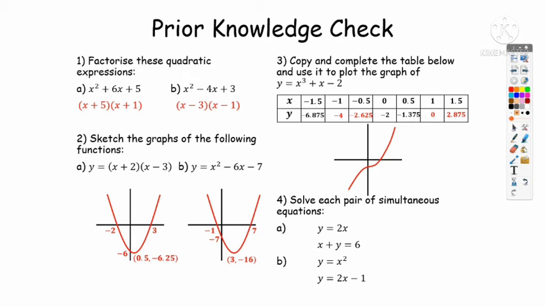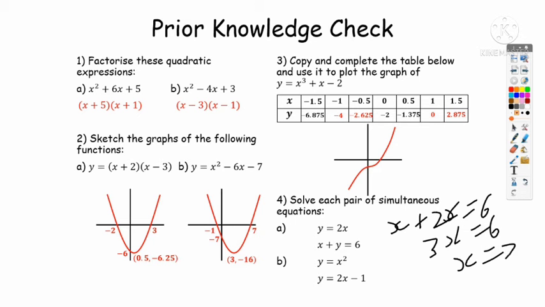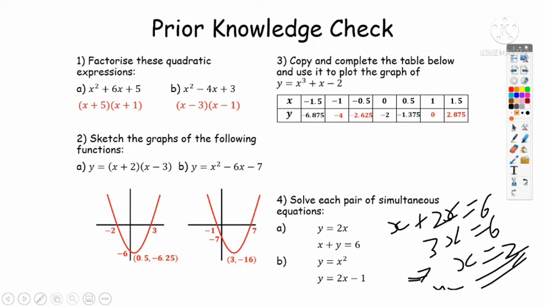Now part 4, solving these simultaneous equations. Well, the first one I automatically want to substitute in. So we know what y is, I can sub y in there, so I get x plus 2x is equal to 6, so I get 3x is equal to 6. So dividing both sides by 3, I get x is equal to 2. Subbing that back in, I get 2 lots of 2, so that implies that y is equal to 2 lots of the 2, which is 4. Okay, that's what we get in red there.